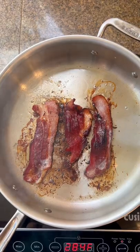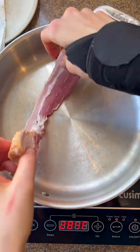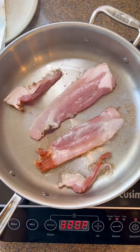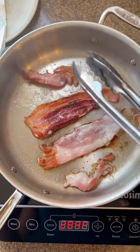Whereas if you start bacon in a very hot pan, like we're doing here, it actually cooks the outside but doesn't really render the fat out. So that ends up in more of a burnt bacon with the inside being a little rubbery and still fatty, which isn't really appetizing.